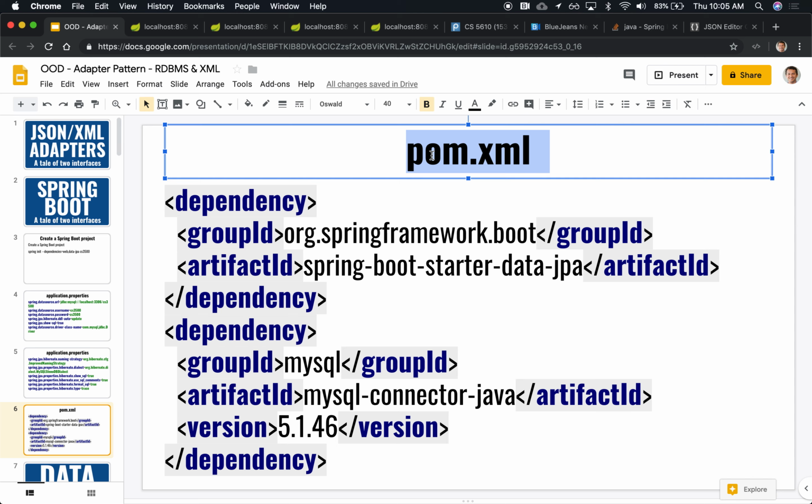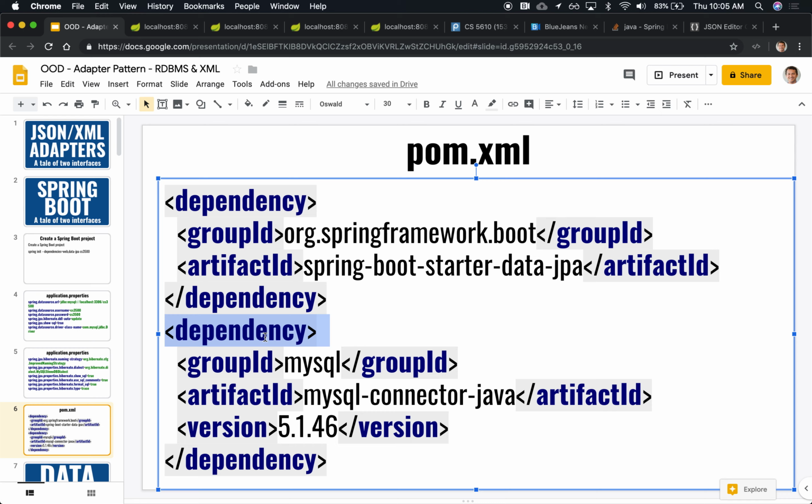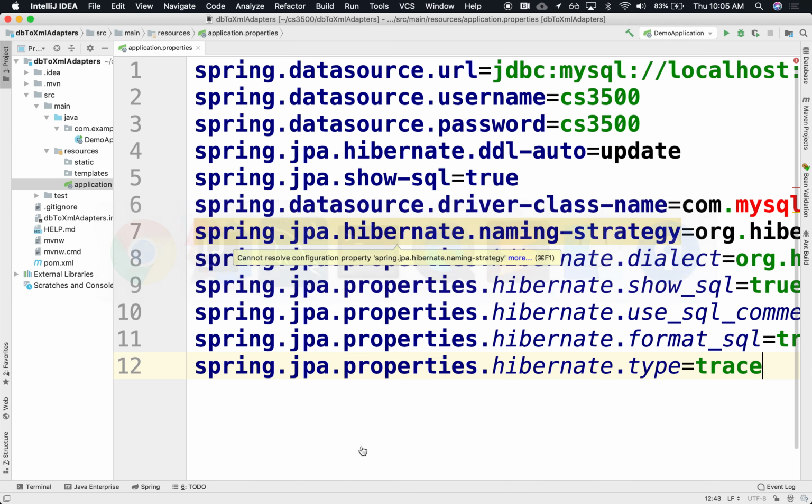So in particular, we need the library to talk to a database. The data JPA library. I believe we have that already. But because I'm going to talk to MySQL, that's the database I want to talk to, I also need the library that allows me to compile against the implementation classes of talking to a database, so the driver classes. I don't believe I have that, so I'll copy this dependency into my POM file.